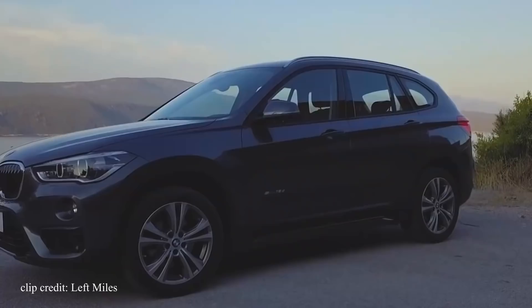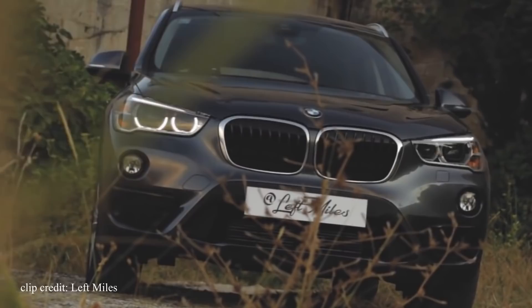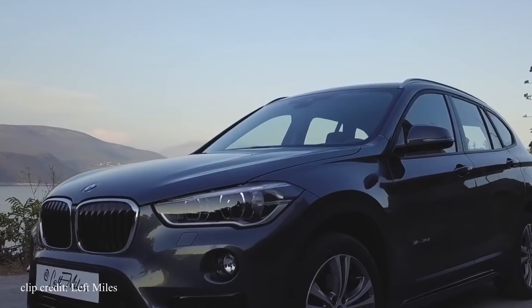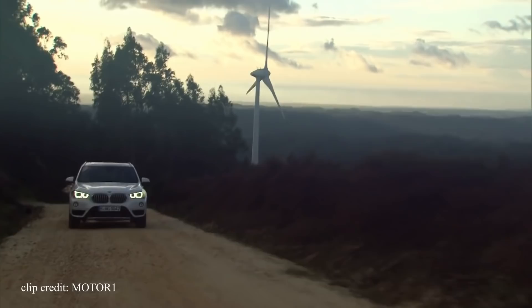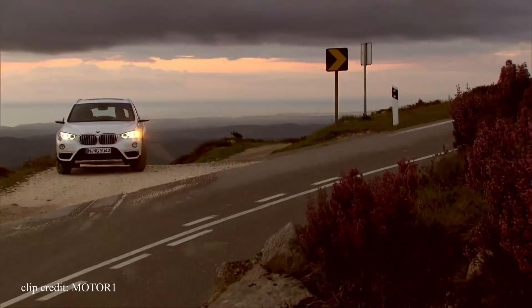The third SUV on the list is the BMW X1 — BMW's smallest and most affordable utility vehicle. The starting price of $35,000 doesn't sound that bad for a new BMW, until you realize it comes bare in standard features. You really have to pay to play with this one. Things like lane departure assist, front collision warning, and adaptive cruise control are extra — features you find standard on other more affordable competitor cars. Getting one used not only saves you from the massive depreciation that happens in the first few years, but you'll most likely end up with all the technology add-ons for no additional money.